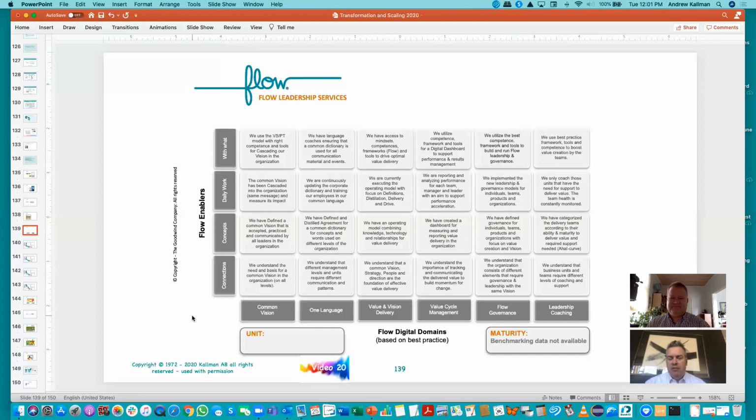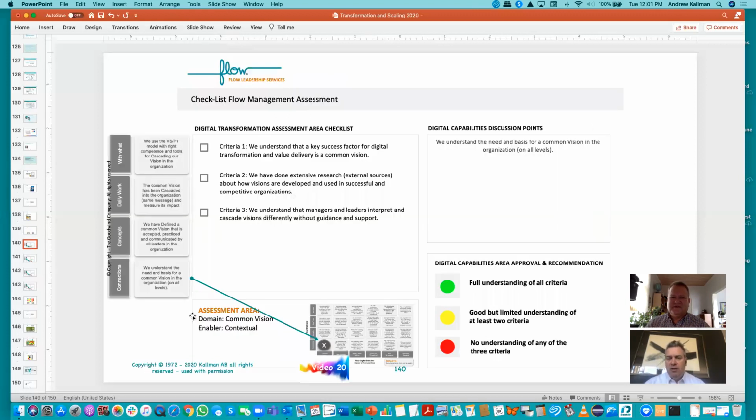So what we do is that we go through each of the boxes, for example, common vision, contextual, to actually see, okay, so how does this actually work? Is this something that is creating a better flow or worse flow in some way? Is it contributing to efficiency, effectiveness of the agile way of working, or is something that's hindering it? Is this an obstacle in some way, or is it something that we are working with but not quite there?